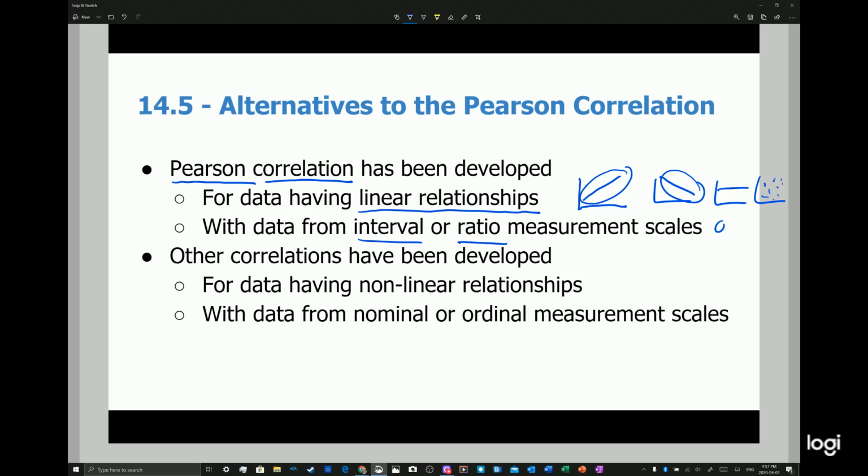Could be degrees, temperature, IQ, number, whatever. For other correlations, those exist too, we need other coefficients. So, for example, we could have a nonlinear relationship. It could be a curve. An exponential curve going up. The curve going in the opposite direction, kind of like a square root curve.